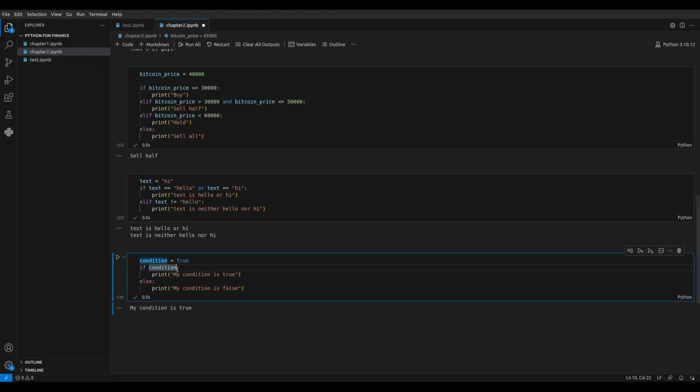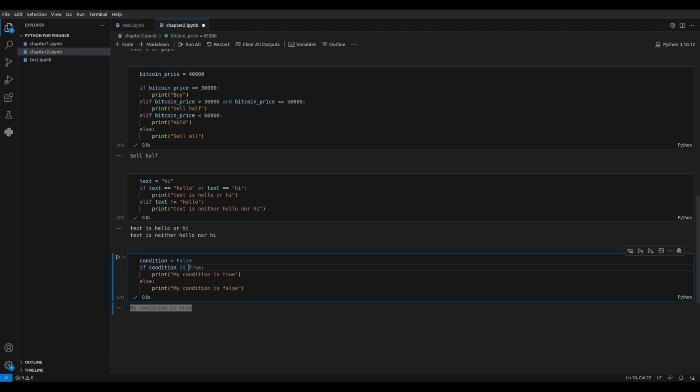Let me also show you the use of the operator not. So let me write it like this, and then put a false here. So you can see you can test is, but you can also do the opposite test, which is not. So let's run that. What do we get? My condition is true. Indeed, condition is false, so condition is not true. Anyway, let me put back just is true for now.